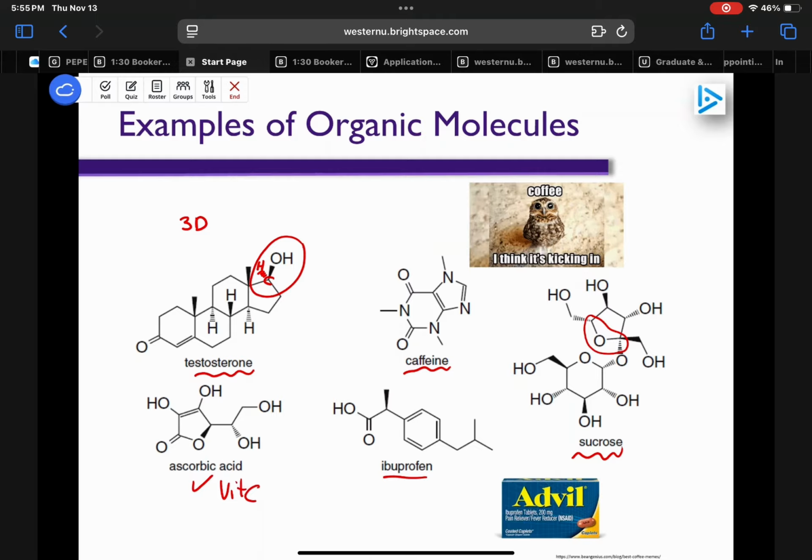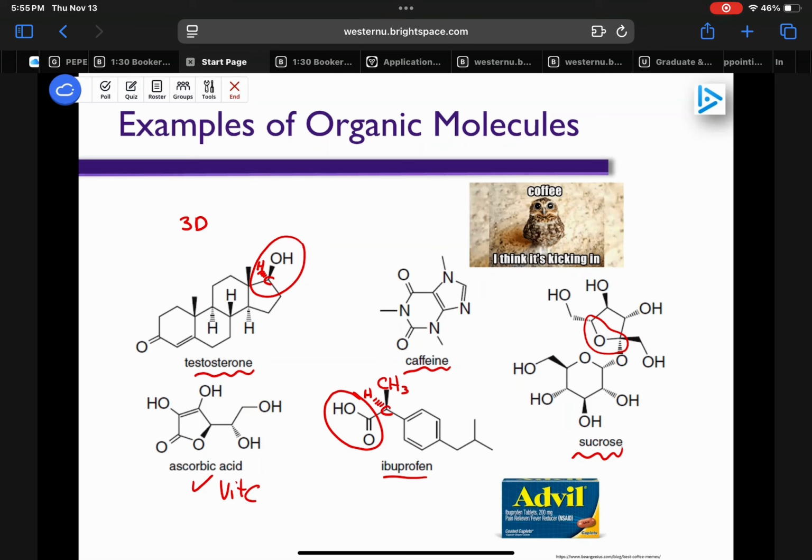Again, we can see that carboxylic acid functional group. We have a carbon with a methyl group pointing towards you. That's a CH3, which tells you you also have a hydrogen pointing away from you because this carbon only has single bonds. Therefore, it's going to have 4 of them. And ibuprofen, as you know, is Advil.